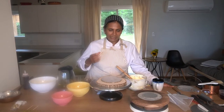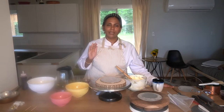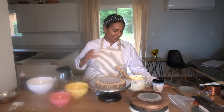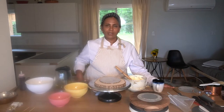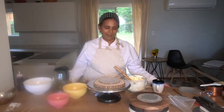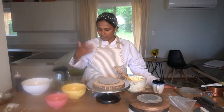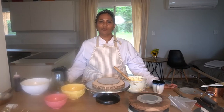I'm going to make a natural color, rustic, pretty much like a wedding cake, a very mini wedding cake. I just thought, let me do a tiered cake for them. It started with something and ended with something. I usually decide based on how I feel about the client. So that's what I'm going to do now.